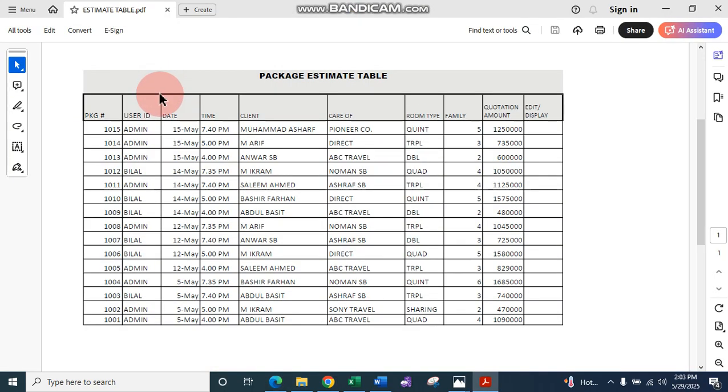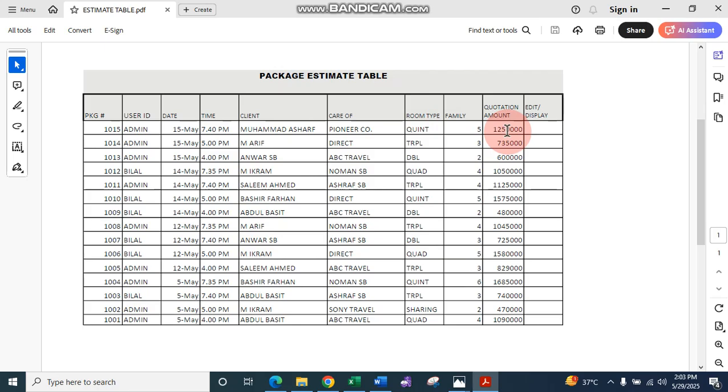Our system will save all the package estimates you made and show details like this. This is the package number, the date you have created, time you have created, name of client, care of, the room type you have quoted, the family members, and total amount you have quoted.